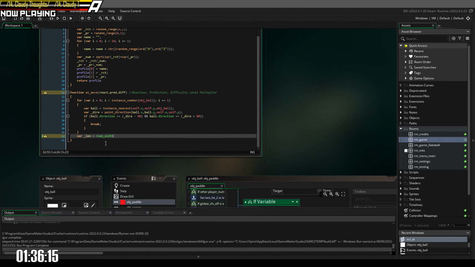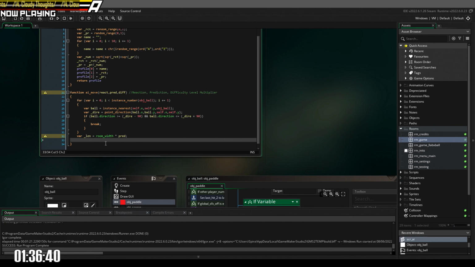Room width? Is that what I want to go with? Distance to the ball.